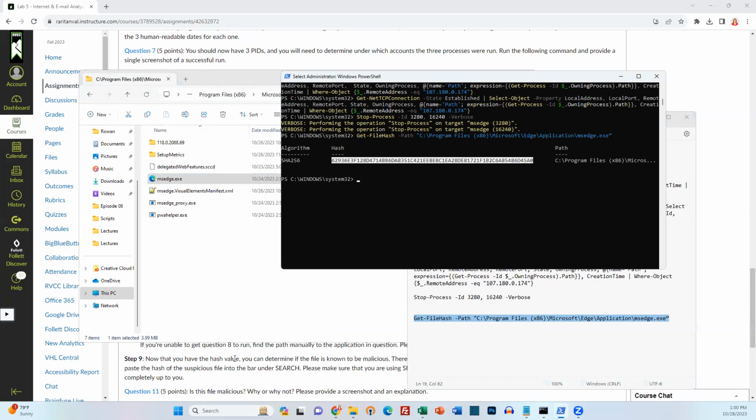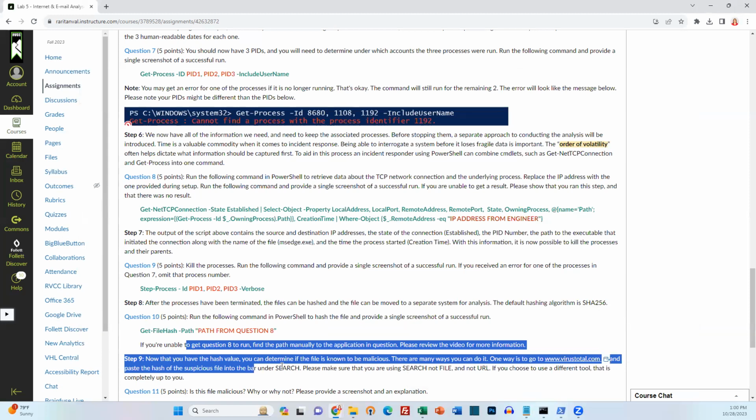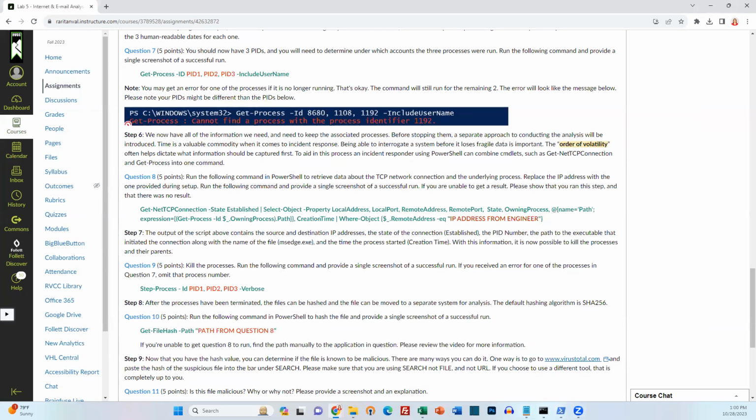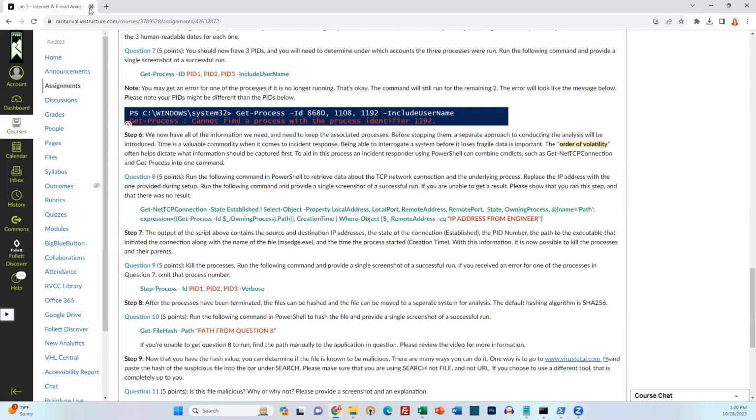The last step is, now that you have the hash value, is this a legitimate application, or is it malware masquerading as a legitimate application? The way to do that is, now that I have my hash value, I'll copy it again and exit this.